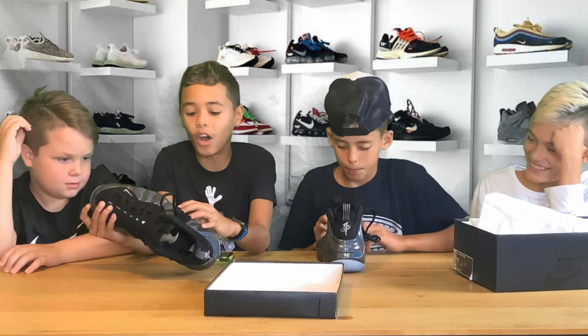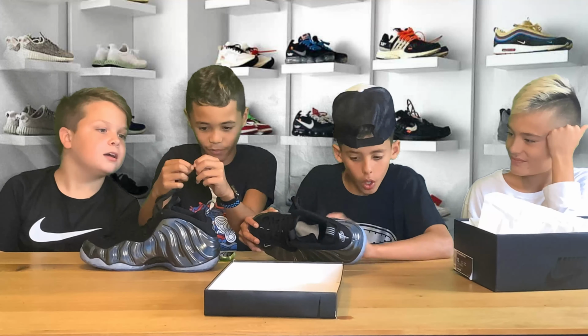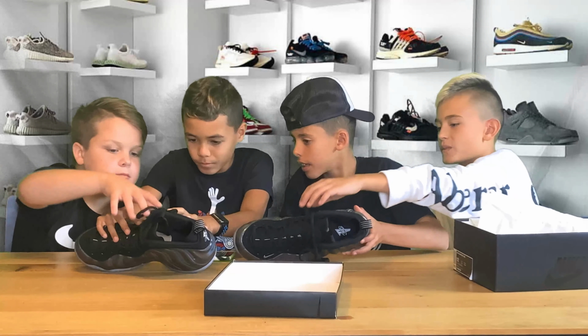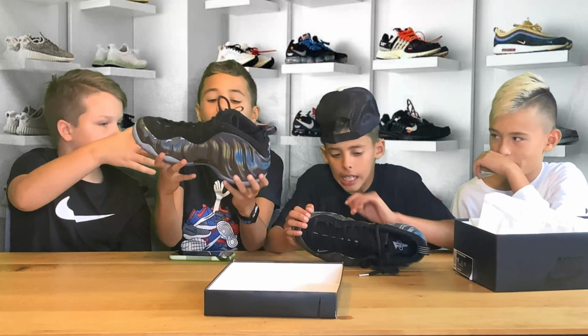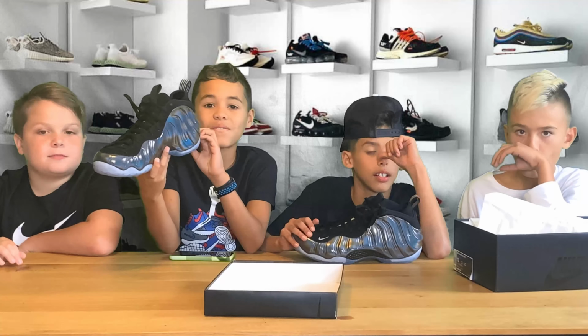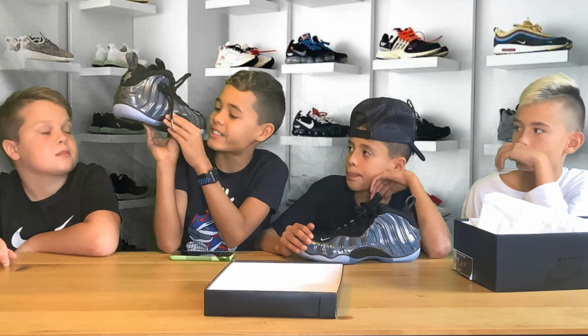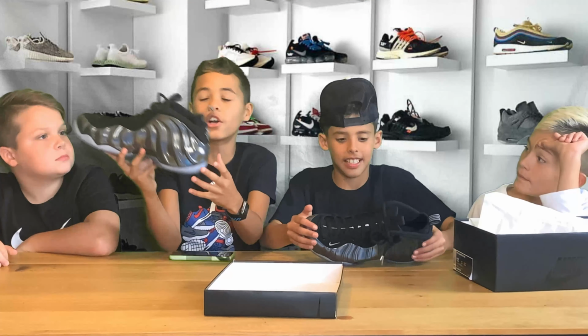Yeah, these are pretty cool. I also like how at the end of the laces, like here, it's all silver. Oh, look at that. Whoa, that feels nice. Kind of like if some of this was bubble, like this part, that'd be amazing. Yeah, how could that shoe be better? By making this bubble right here. And maybe making the side texture a little more squishy.